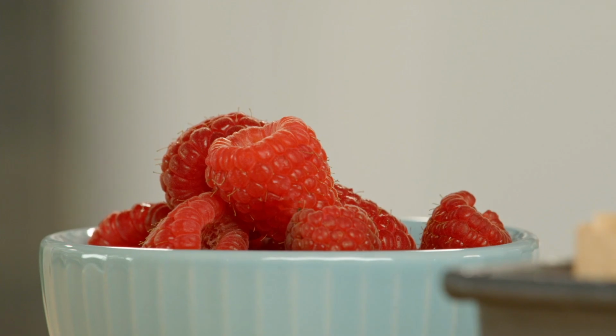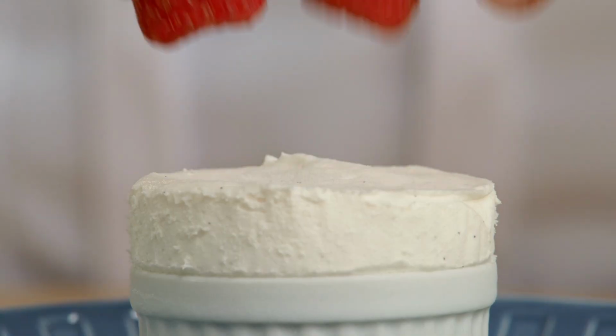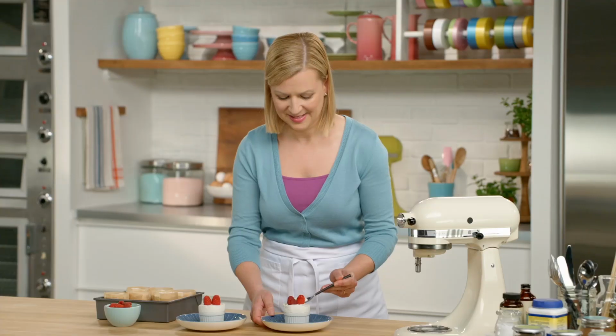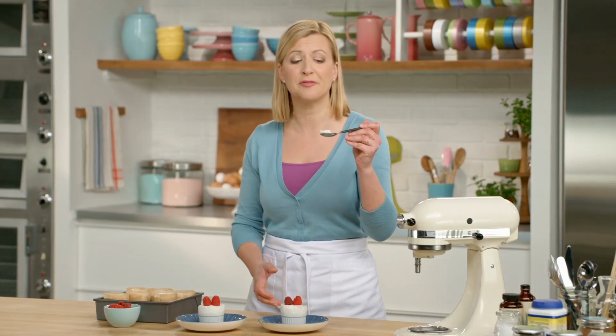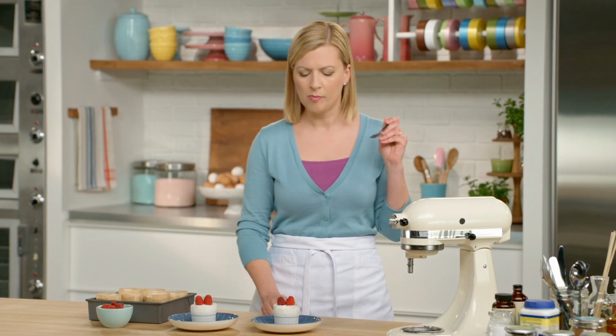A couple of raspberries. Simple and light, and cool and refreshing. A great way to start making souffles.